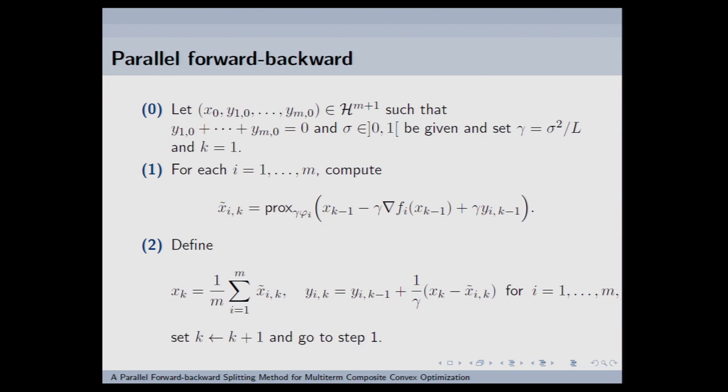The problem here is that this gradient of f is at the past point. You have to put in the future point to have an implicit iteration. And we just use a transportation formula. You can control the epsilon by the linearization error. So we have Lipschitz, and this is okay. A simple idea, but it works, and we have this parallel forward-backward. And we have everything almost for free, like complexity, convergence, and so on.